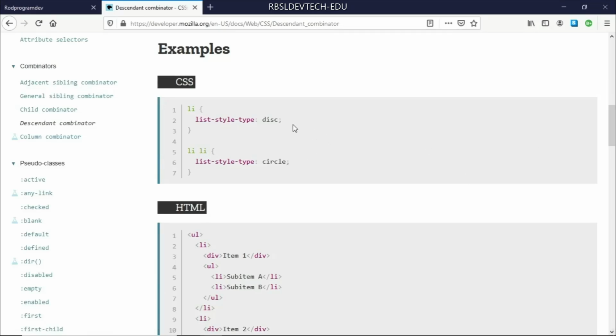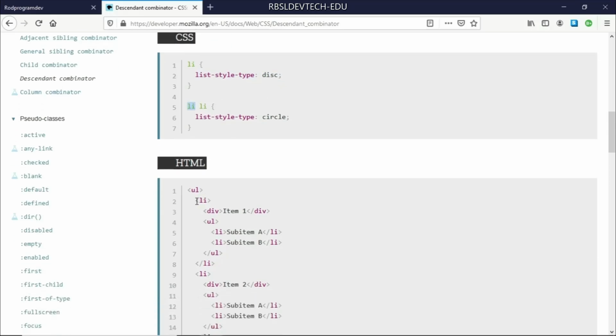Now, if we try to analyze this, we have a list here. This is the list that we want to apply a style of disk. And this list has a div element and has another list inside of it that has another list, which is sub item A and B. And that is what we are targeting here.